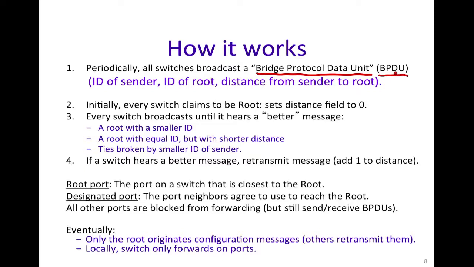It's essentially the special control messages that are sent around in order to build the spanning tree. The BPDU contains three pieces of information. The ID of who is sending it, and that's the switch ID. In my previous example, S1, S2, S3; it's usually derived from the MAC address, just so that it's unique, and it may be manually configured by the administrator, but we'll just use these switch IDs on the PowerPoint pictures for now. It also contains the ID of who it currently believes to be the root, and we'll see how this evolves in a moment.